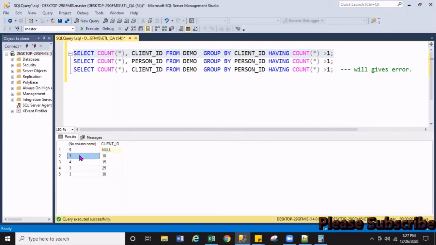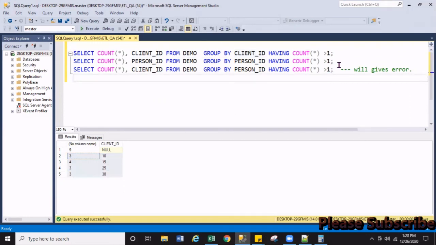There are 3 duplicates in client ID 10. There are 4 duplicates in client ID 15. There are 3 duplicates in client ID 25. If we add them total, 3, 4, 7, 7 plus 3 is 10, 3, 13. There are 13 duplicate records.